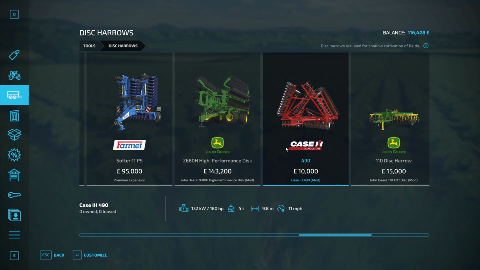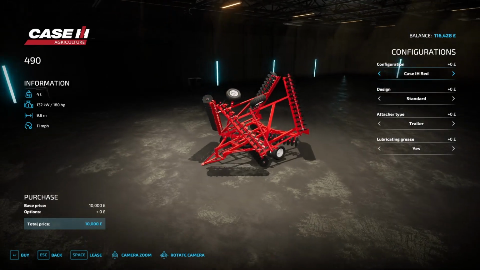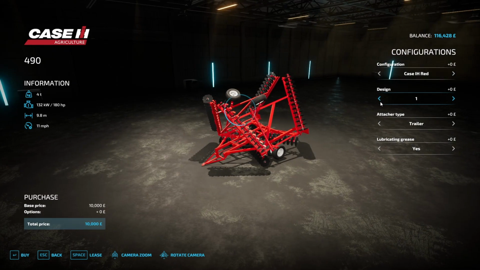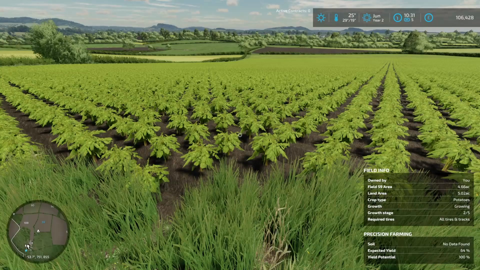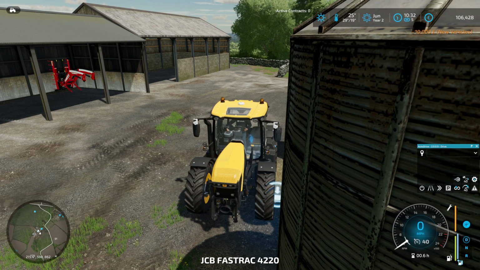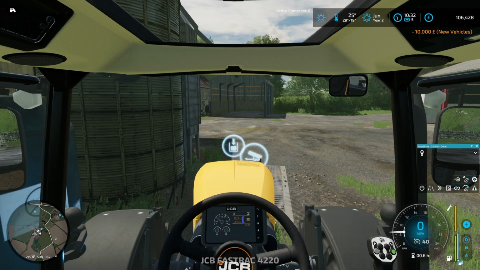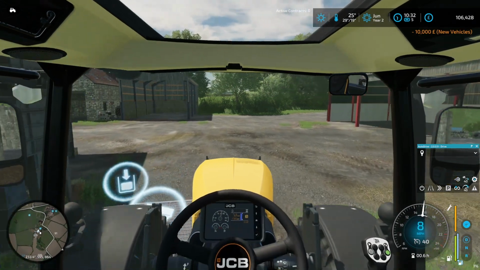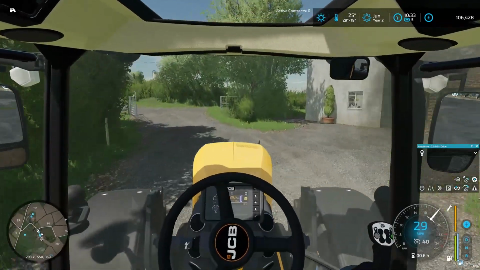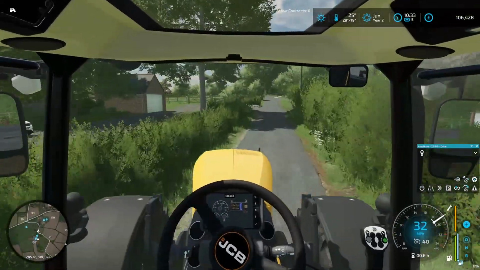We could run this, and it's only 10,000. Not really sure what that does. We will go ahead and get that. Oh, there it is. Jump into the Fastrac. We'll race over to the store and grab that new... well, it's not a cultivator. I can't remember what it was.